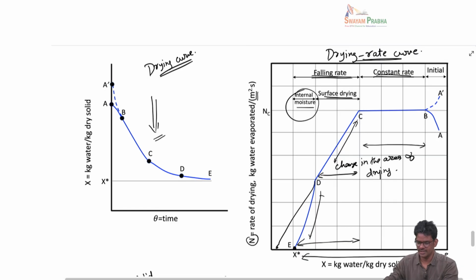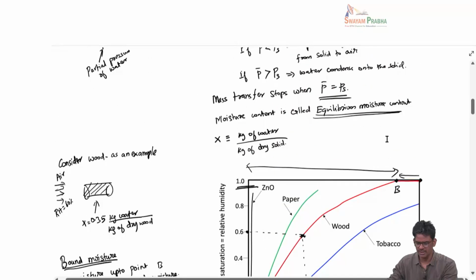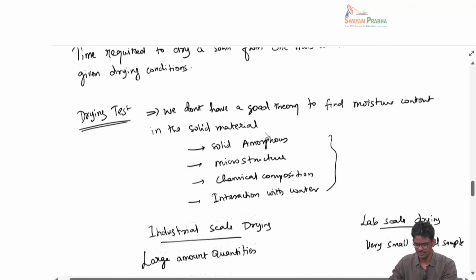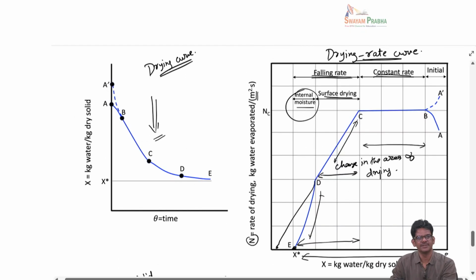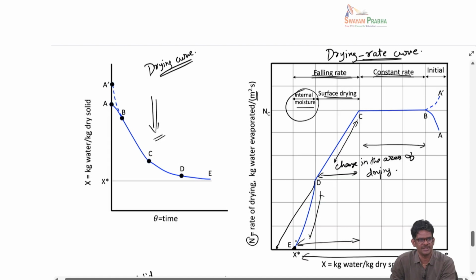Okay. Let me also draw your attention to the previous plot I showed you, where we showed the relationship between the humidity of the drying air and the equilibrium humidity. So, this corresponds to one equilibrium humidity. If I change the drying conditions, I can go to a different equilibrium moisture. So, this plot has to be understood together with this plot. This equilibrium moisture can be changed by changing the drying conditions, but once you fix the drying condition, you will always see that it will come to some equilibrium moisture content.